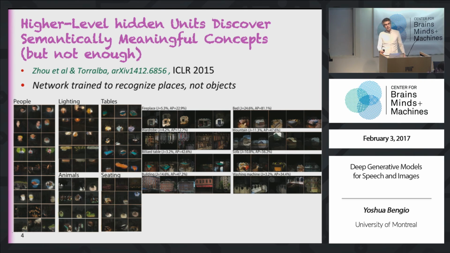And I want to mention, because I've been talking about semantics, and I'll say a few words about this later, that something we really strive for in building these neural nets is that they capture representations that have to do with what the data refers to, so semantics. And interestingly, if you analyze the top few hidden layers of these convolutional nets trained on images, you find that a large fraction of the units actually specialize to detecting categories which were not predefined in the supervised learning setting. And so these semantic categories like objects in rooms, wardrobes, mountains, beds, fireplaces, and so on, were automatically discovered by these learning systems in order to perform the task of interest. So this is recent work from Torralba's group, but there's a lot of other related work essentially telling the same story.